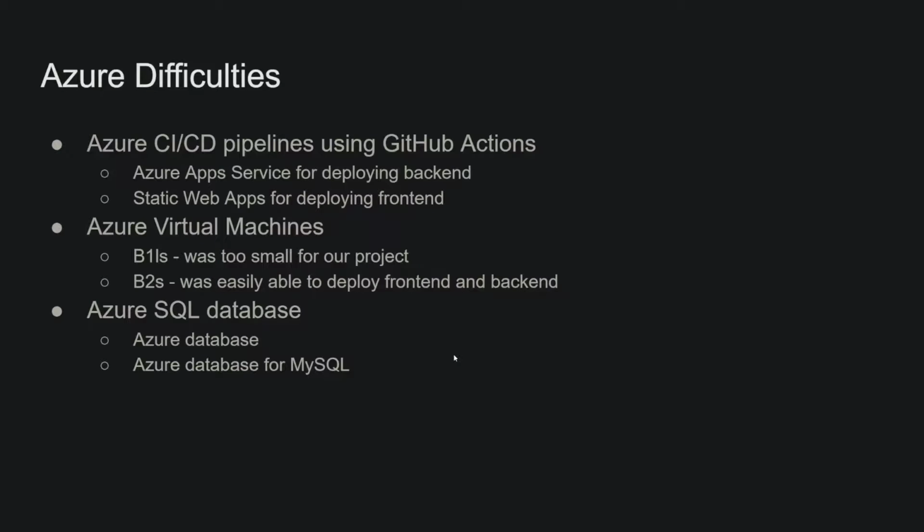Initially, we had a really small VM. It was too small for deploying both of them, so we had to upgrade to a larger VM. We also had an Azure SQL database. Originally we were using the Azure SQL database, but we weren't familiar with its language. So we later switched over to the Azure database for MySQL, and that saved us a lot of time in the end.